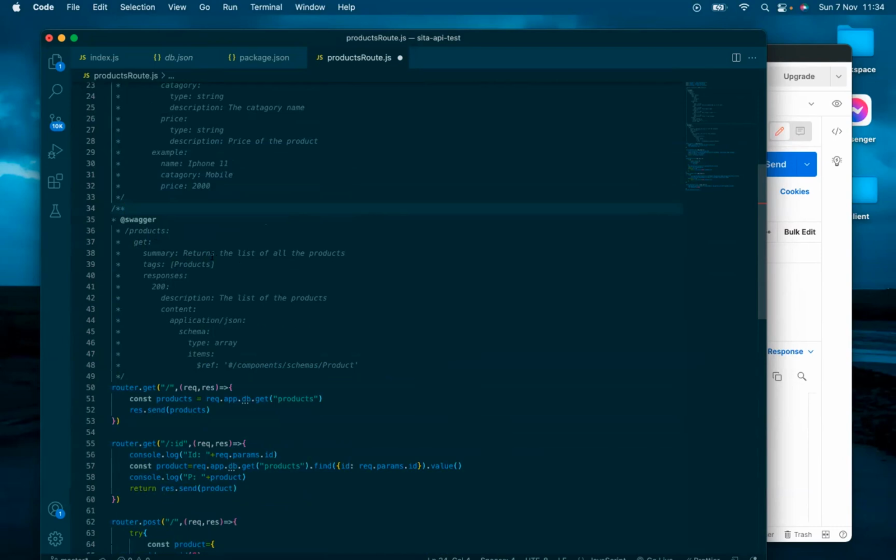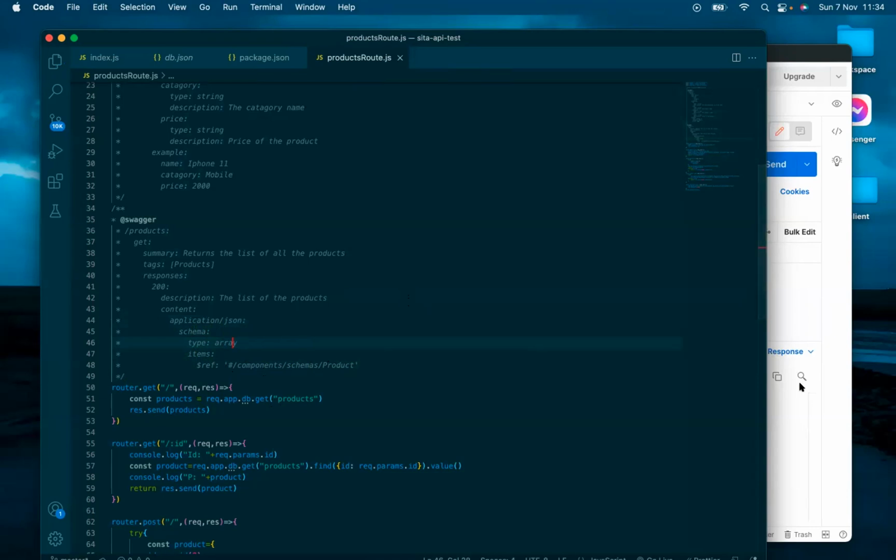So you can see the message when your API is triggered. Then tags is product, so it's just a bold product name, nothing else. And if it is a success, then you can see the 200 response, and also you can see the content over there. The content type is actually JSON, and your schema will show you these things. It's an array, and inside the array you can see the objects. What is the object? It's a product object. So whatever you have in your product list, you can see everything inside your array. This is the schema type of array.